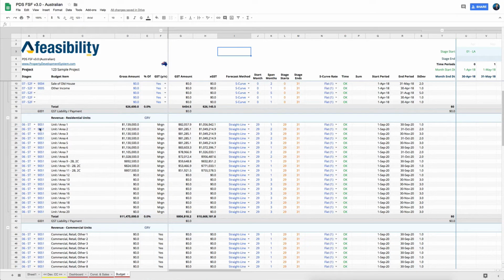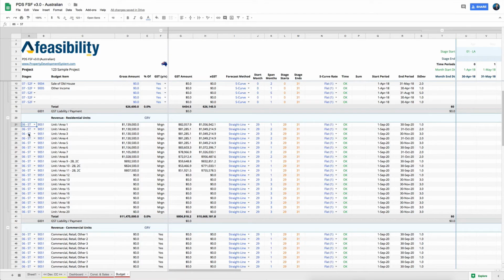In your revenue, in your residential sales, these details automatically come in here. All you have to do in this section is change the straight line, whether or not you're going to distribute that in a straight line or an S-curve. I don't distribute my sales in an S-curve. Straight line is fine.